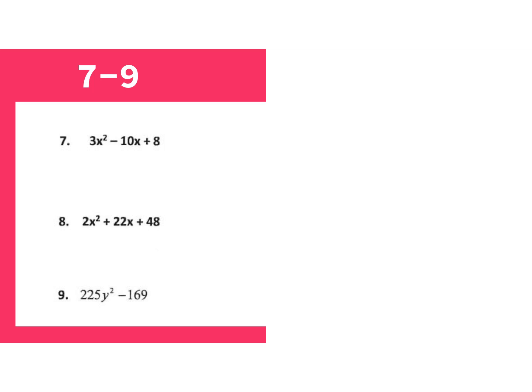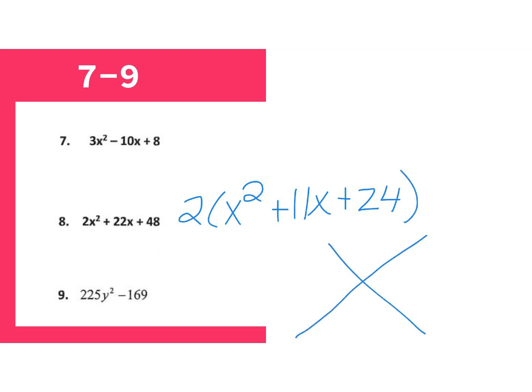All right, looking at number 8, we're asked to factor, so the first rule is to look for a GCF. Notice how each of those terms are even, so I know that I can at least divide a 2 out of all of those. So I'm going to divide all of my terms by 2, which is going to leave me with x squared plus 11x plus 24. All right, and we're going to continue to factor this, putting the 24 up here, the 11 here, and 2 numbers that multiply to 24 but add or subtract to give me 11 are going to be 8 and 3.